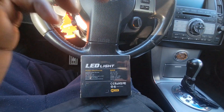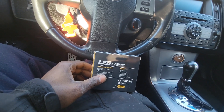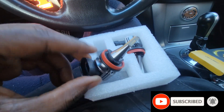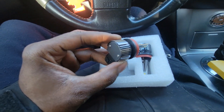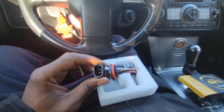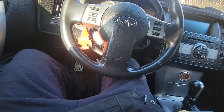Let's get it — try to get in from the side first. We're unboxing these LEDs. If anybody didn't know, this is H11, H8, H16 — same exact bulbs, all those fit. These are the bulbs right here. Nice grommet there — no moisture going in, it's the cooler design. All you gotta do is take out the old one, twist this back in there, and plug it in. That's it. I'm gonna try to go through the sides. I'll start the car, turn the wheel this way since I'm gonna work on the driver's side first.